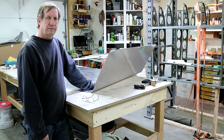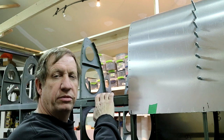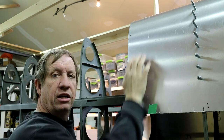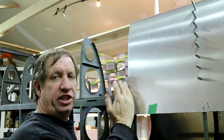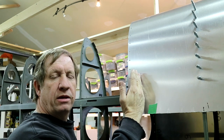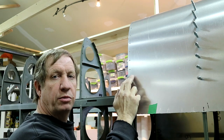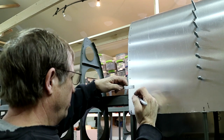This is the left wing. Before I bring the skin over and set it in place so I can mark out the ribs, I'm going to put a mark on this sheet an inch and a quarter from the edge. This will make sure I get the sheet far enough over, because I can use those marks to line it up so I'll have enough material to do the one-inch overlap double row of rivets. I'm just going to put a few marks.